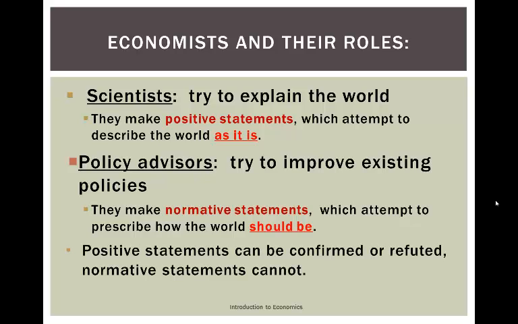So positive statements can be confirmed or refuted. Normative statements cannot. So this tells us that a positive statement not necessarily has to be true. The sky is green is a positive statement. We can prove it wrong, yet it's still a positive statement. Okay? The sky is prettier when there are clouds. That's a normative statement. That's a statement that expresses my opinion. We may disagree about that opinion. We can't really prove it right or wrong because we're simply expressing our beliefs into what is better and what is not.